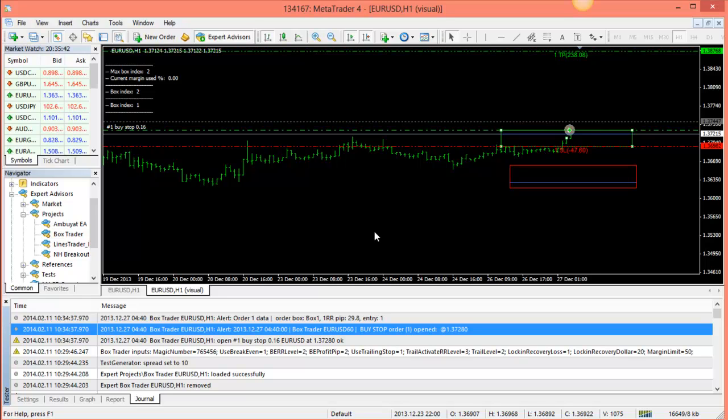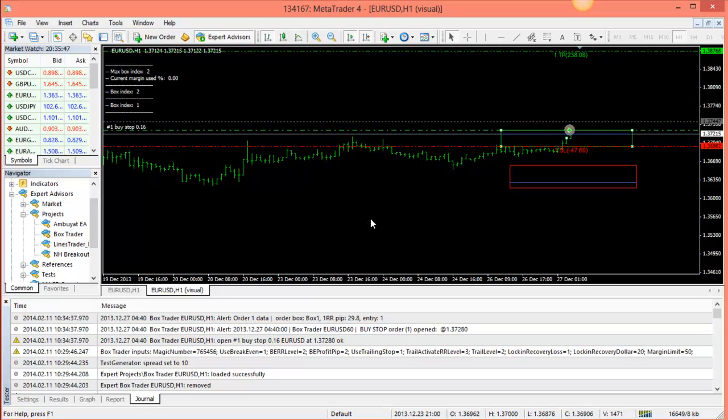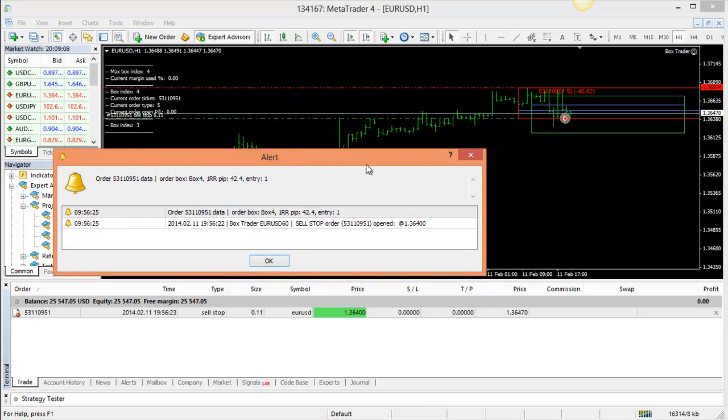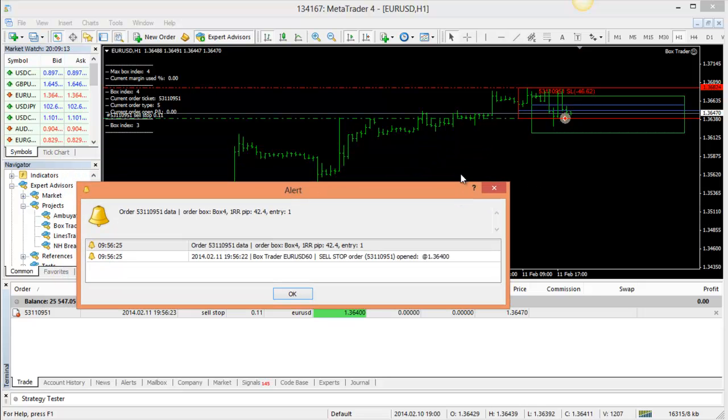Let's go back to a live chart and see what happens when a trade is opened live. Because in backtesting we cannot see the terminal and we also cannot see the alert, now I switch back to a live example. Here we have a live example on the chart, and in history we already have 4 boxes on the chart, although currently I only have 2 left.